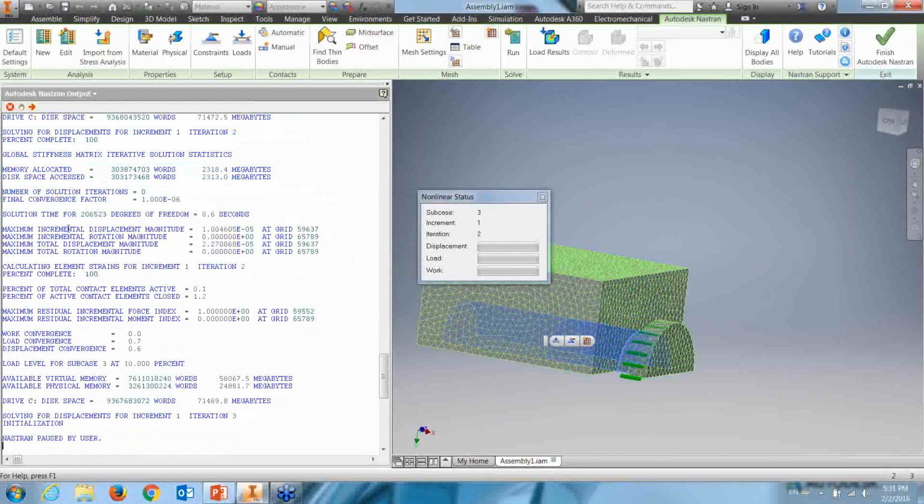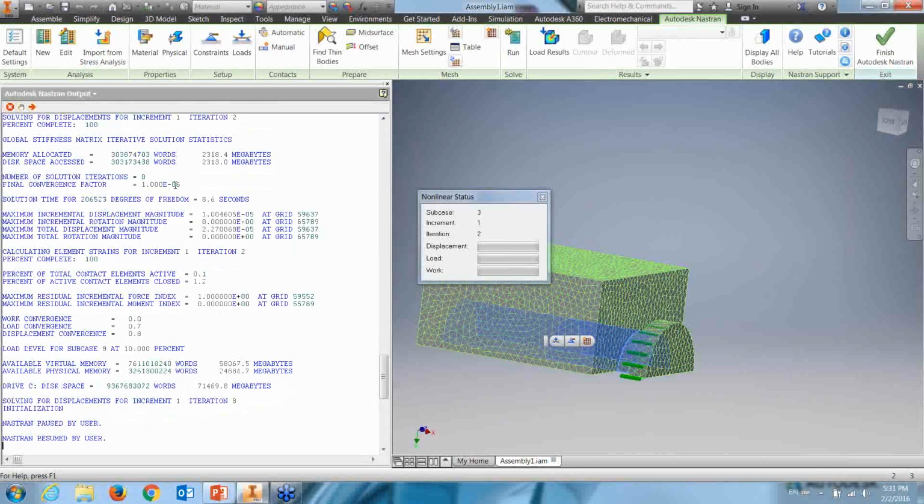So the maximum incremental displacement magnitude and the maximum total displacement magnitude. For me, these are really important fields when working with a nonlinear model that's not behaving correctly, when I'm not getting the results I'm expecting. So I'll resume this, and we'll start to see some information stream through here.